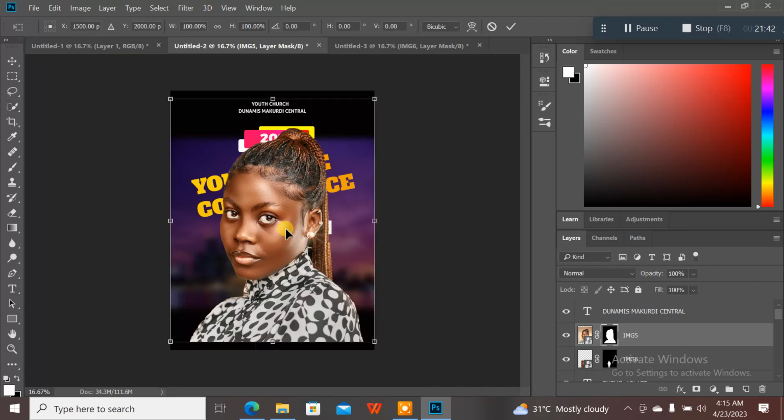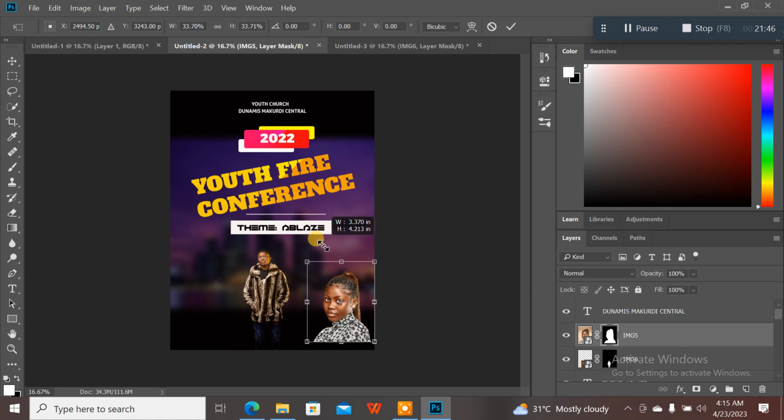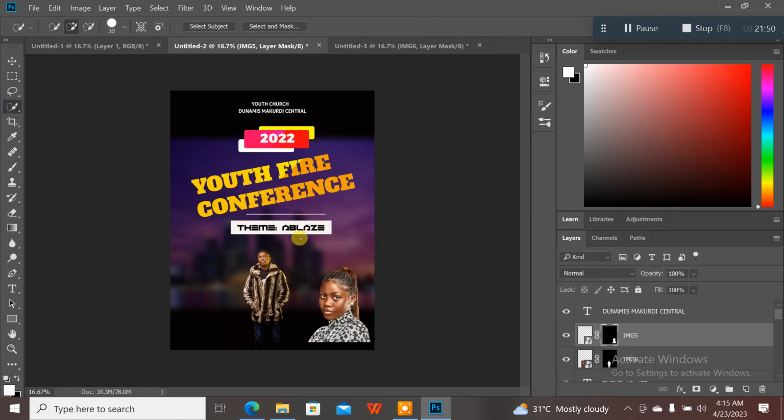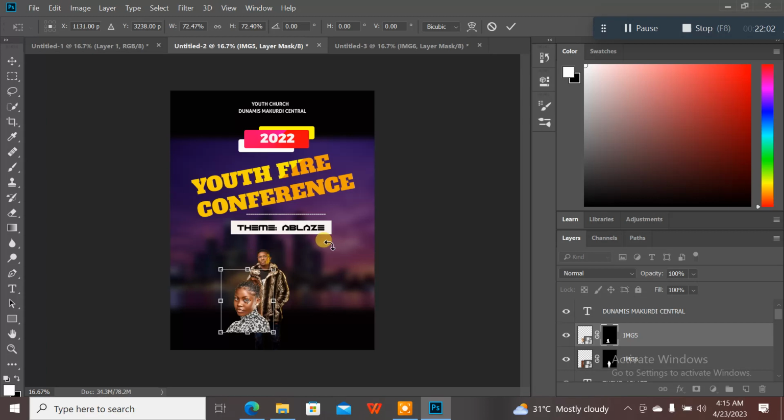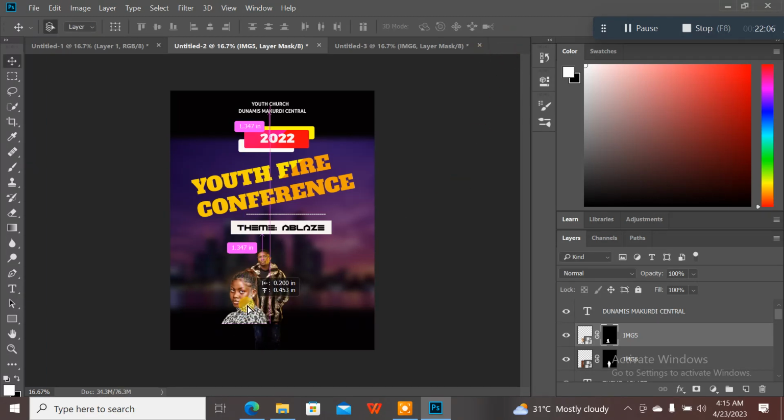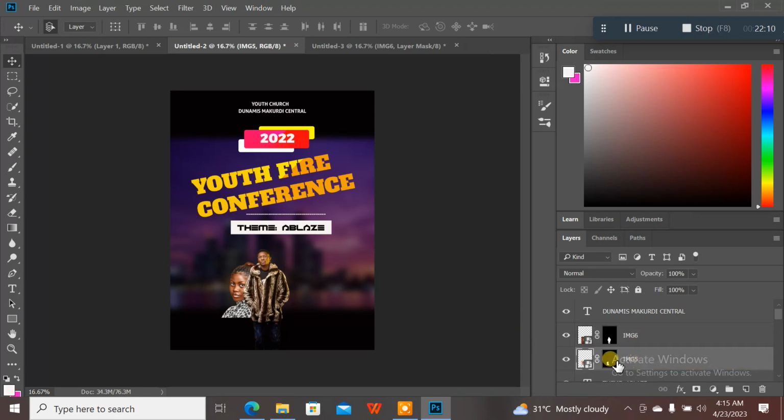Alright, Control T, resize it. Right, now you take this image to the right position. Control T again, try to resize it again. Anyhow, I don't think this image is perfect for this, but then you take this below this.